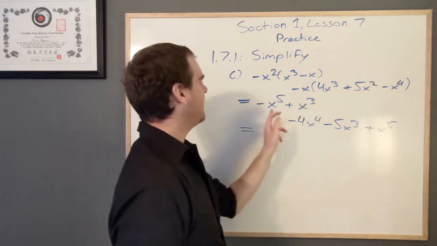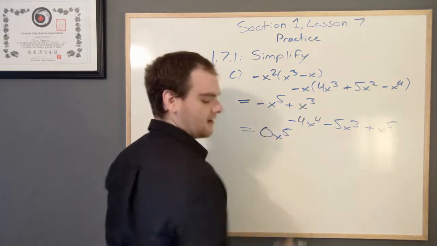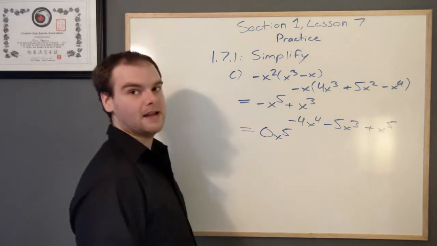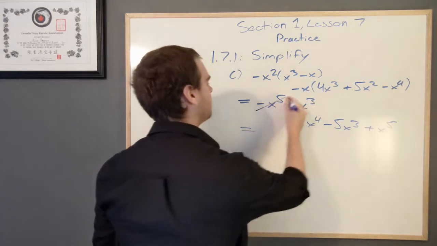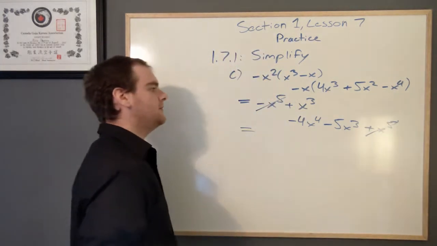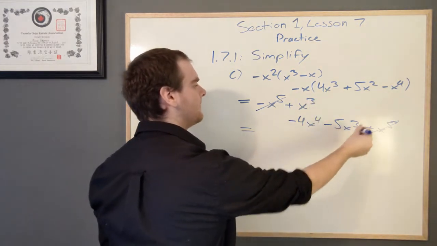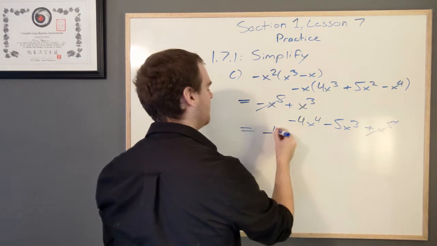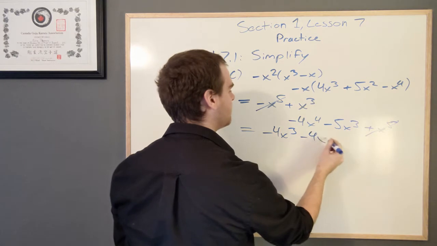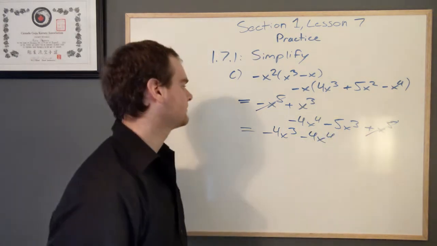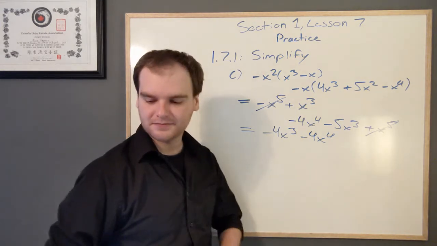So first we have minus x to the 5 and positive x to the 5. That's going to be left with 0x to the 5, but there's no point writing that because 0 times anything is going to be 0, so we can just omit that term. If these guys cancel out, I like to throw a line through them to make sure that I know that's what happened. X cubed minus 5x cubed is minus 4x cubed. And then we're just left with an x to the 4 term, so minus 4x to the 4. And that's it. Pretty fast, pretty easy.